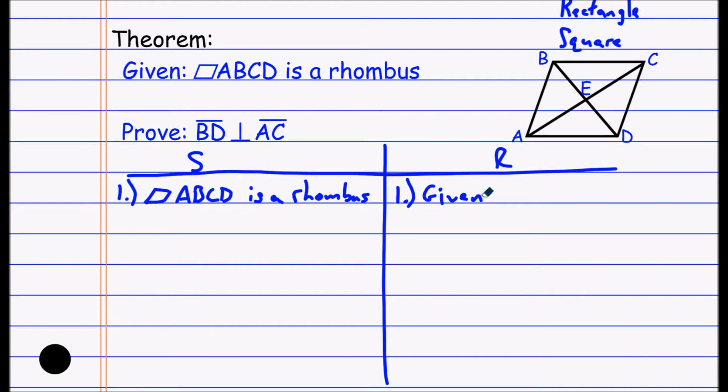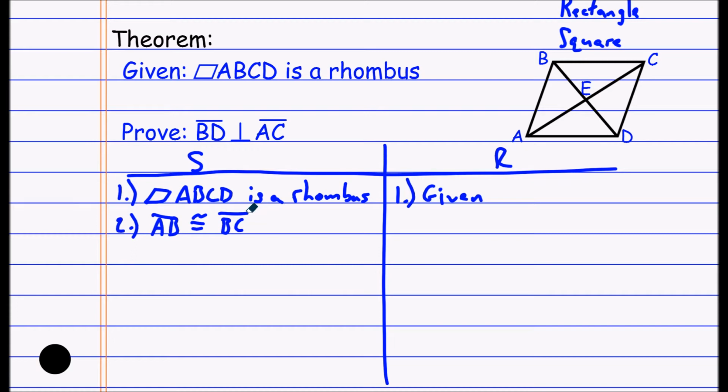First of all, knowing that this thing is a rhombus, I know that all the sides are congruent. So I'd probably start with something like AB is congruent to BC. Okay, and really I could say AB is congruent to BC, congruent to CD, congruent to AD. I could do all of those, but frankly I don't think I need that. Keep in mind that just knowing it's a parallelogram, I know that the opposite sides AB and CD are congruent. So what's really kind of special when you whittle it down is the consecutive sides being congruent.